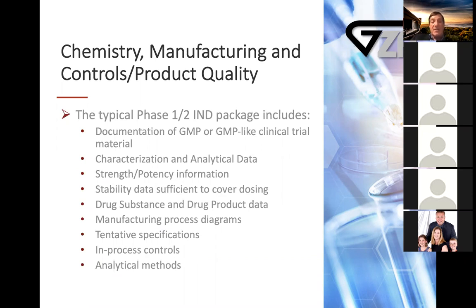Then you have things like the characterization, analytical data, strength and potency, stability data sufficient to cover your dosing for that first clinical trial, the drug substance, drug product data, and all of the rest. And by the way, you will be able to obtain all of these slides from Lauren Magis after this seminar. So you don't have to worry about taking extensive notes or me covering every single word.